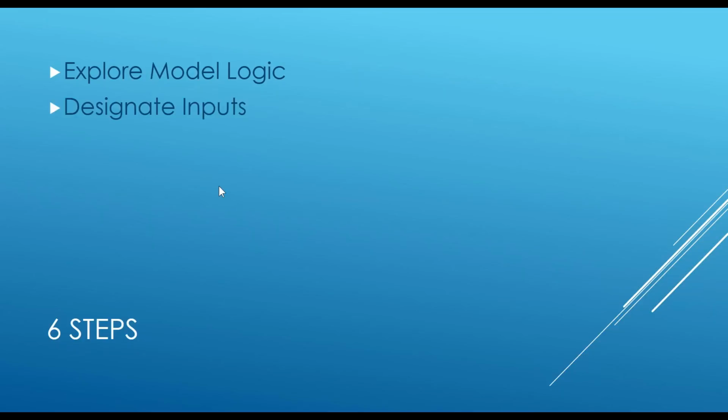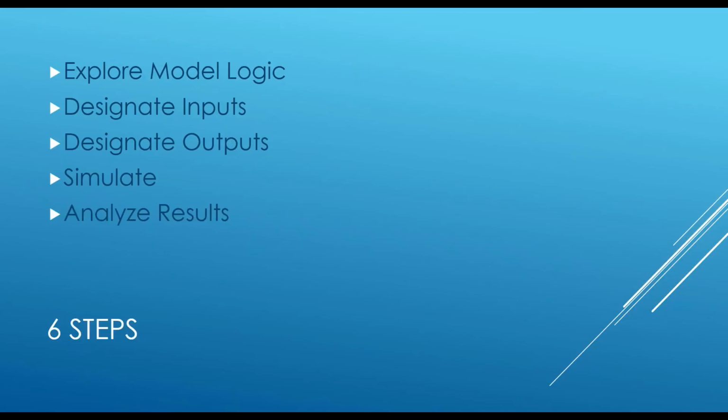Essentially, when we're working with a risk analysis situation in At Risk, there are 6 steps that we want to think about. The first is exploring the model logic, just thinking about the basics, like what variables are involved. Then we're going to designate the inputs. It's at this step 2, designating the inputs, that we're going to think about the correlations and how our inputs relate to one another, because that's what correlation is all about, or if they're associated in some way. The next step is designating the outputs. The 4th step is simulating. That's the easiest step of all because At Risk does all the work for you. And then also analyzing results and communicating with others.